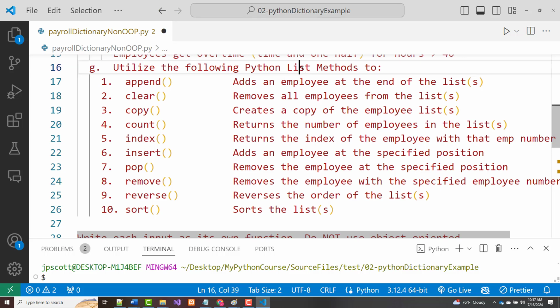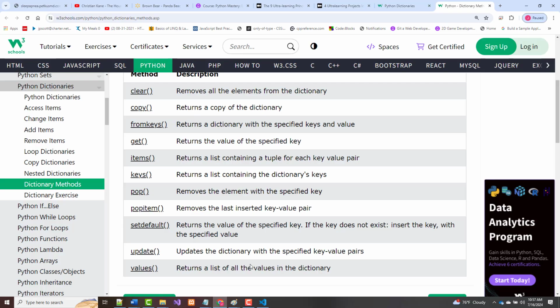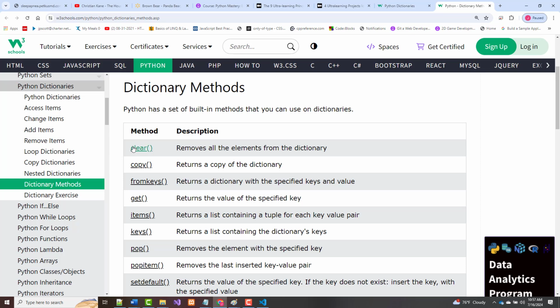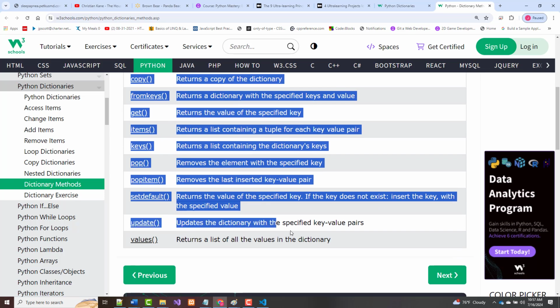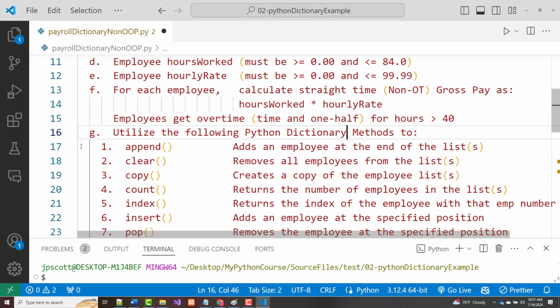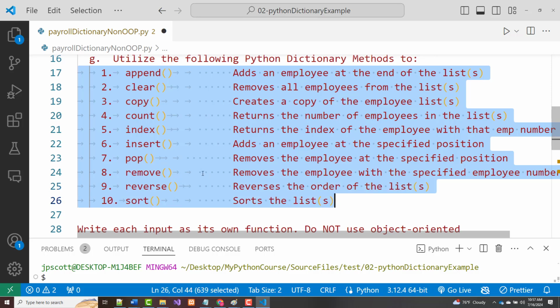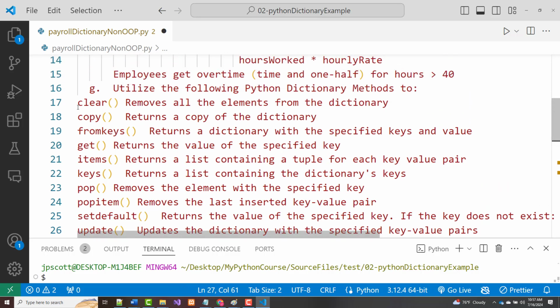So I don't want to utilize the following list methods. I want to use the following dictionary methods. So again, here they are. Let me copy them, and let me get rid of what we've got here. Paste that in. Okay.